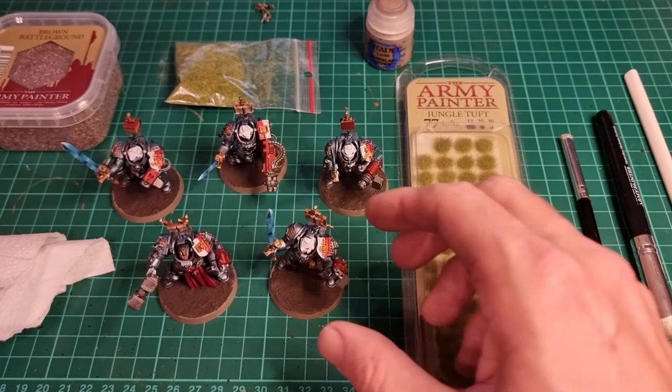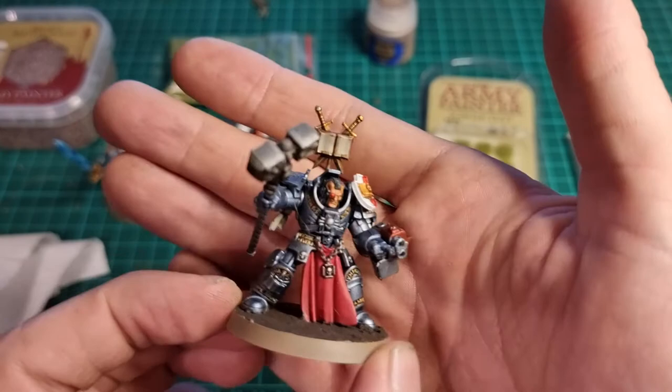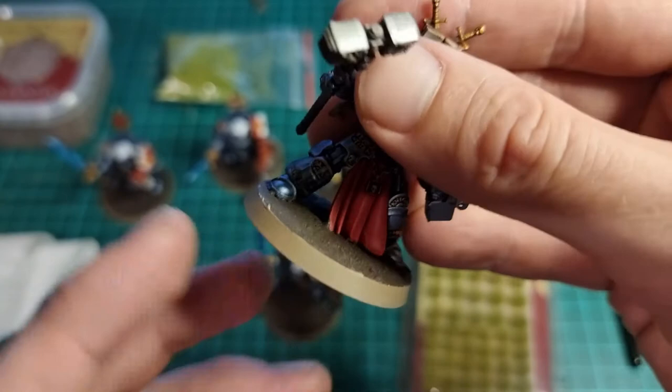Right, we're up to a really nice stage now on my models. I've done the swords. I've even done some sanding just to get rid of some of the more obvious stuff off these guys who are looking oh so nice. So I've done the Baneblade Brown. The basing's pretty much the next stage.